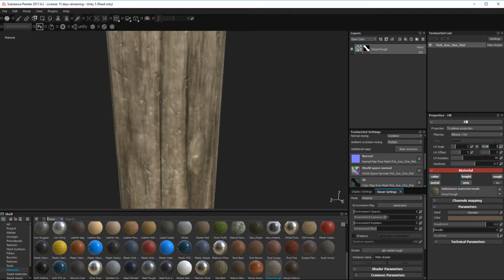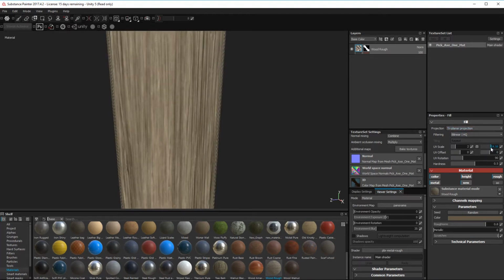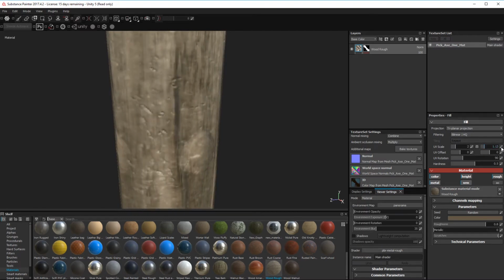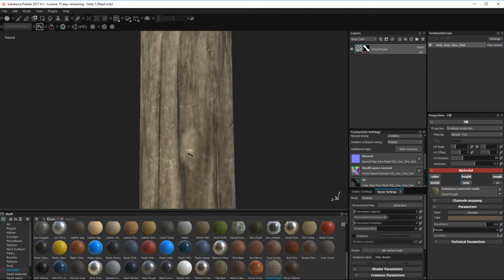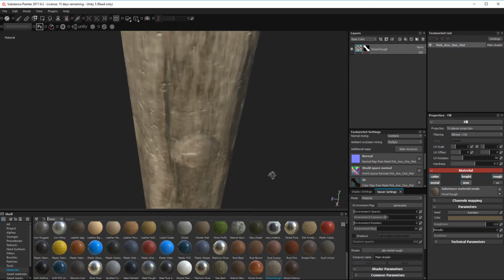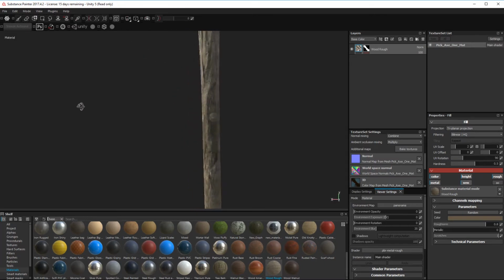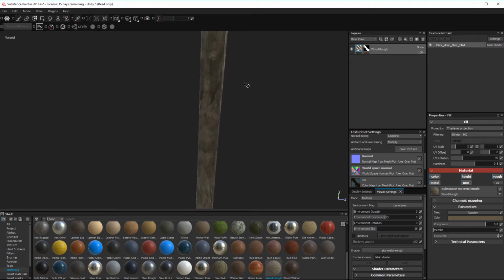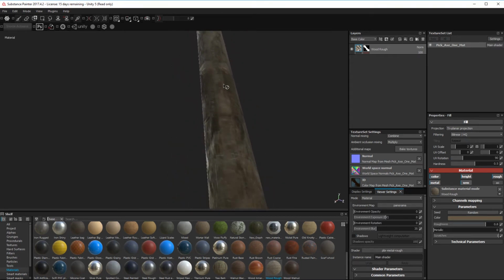Let's just try 3 on that. Yeah, I think 2. See that knot there doesn't look round. I like it to look round. So let's just put that back on 1. You know, to be fair, you're not going to get that close to it, really. So that's cool. I'm going to leave it like that.